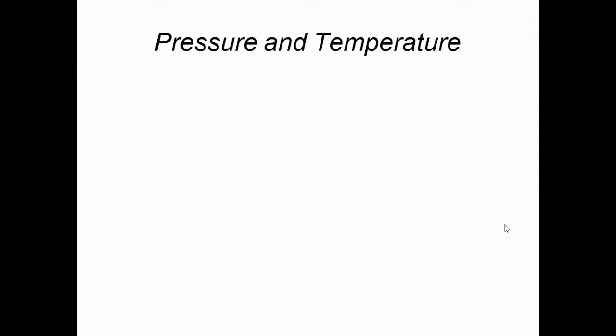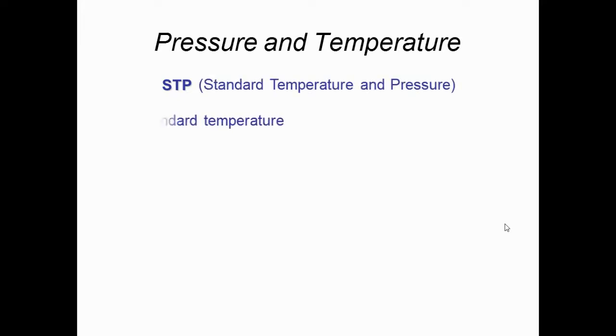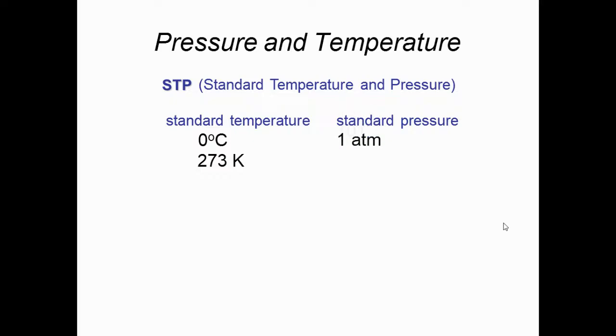In terms of pressure and temperature, you want to understand when I use the term STP, what that refers to. And that refers to standard temperature and pressure. Now, by definition, standard temperature is 0 degrees Celsius in chemistry, or 273 Kelvin. Standard pressure can go by several units. We've seen these units before. 1 atmosphere, which is equivalent to 101,300 pascals, or 101.3 kilopascals, and 760 millimeters of mercury.